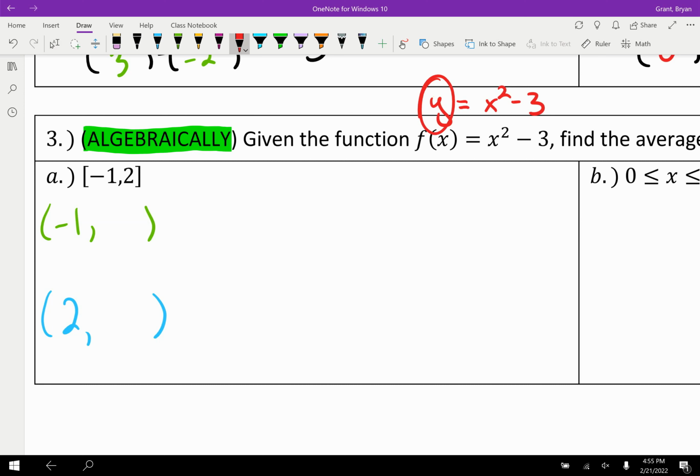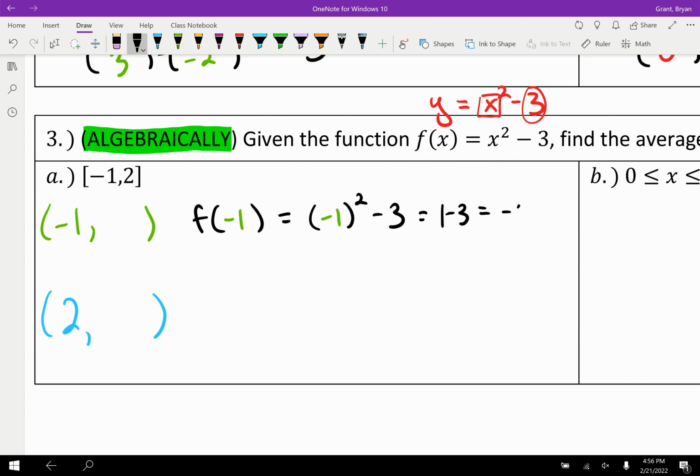So what that tells you is we can create y values by squaring the x and then subtracting 3. So let's create some y values. And our notation, I'm going to practice that f of x notation, it's good for us, says to do f of an x value. We have an x value here, it's negative 1. F of negative 1, the formula that's going to happen on negative 1, says take negative 1, square it, and subtract 3. Right? We just took the formula over here. And so, if we go through, negative 1 squared is 1. 1 minus 3 is negative 2. And therefore, our output is negative 2.